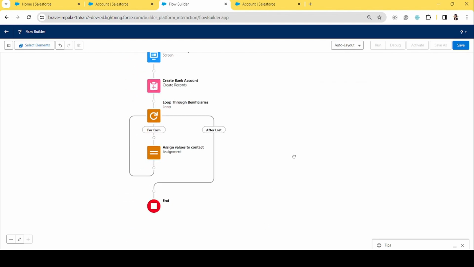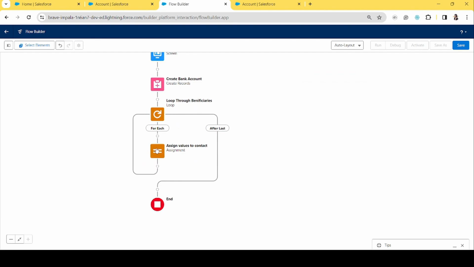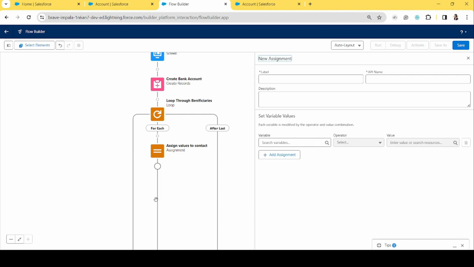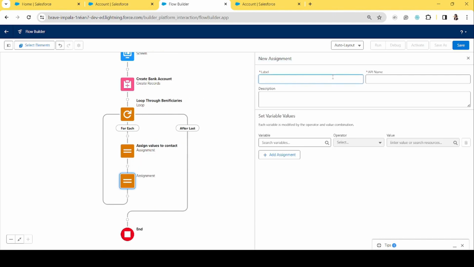Let's close it. Now what will happen is we will take this assigned contact and we will add it to a contact collection variable, because of course you guys will know that the first time the loop runs, it will add it to this contact, but after the second time the contact will be overridden. Okay, so to keep that contact as well, we will add that contact immediately in a collection variable.